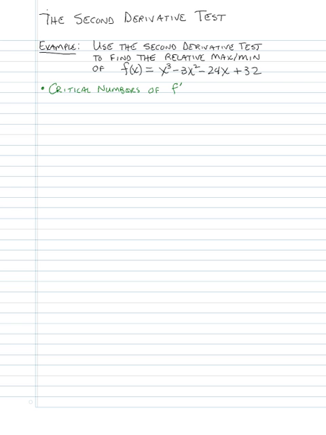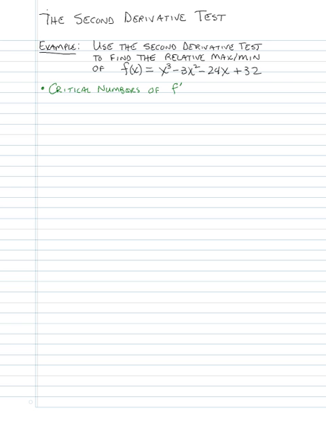I'm going to pause right here and think about what we've already been doing. We first started out finding relative maximums or minimums. To do that, we found the critical numbers of the first derivative, because that's where we could have them. Then we used the first derivative test: we checked whether the first derivative changed signs at those critical numbers, because that meant we changed from increasing to decreasing or vice versa, which would mean a relative maximum or a relative minimum appropriately.